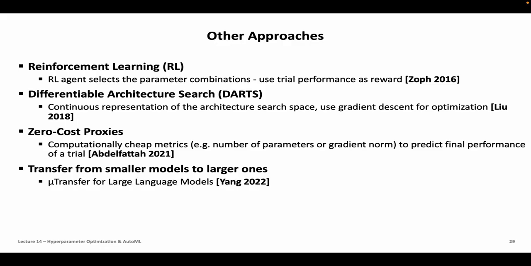And in the time of very large foundation models, where you can probably only, even with HPC resources, afford one training run, one option here is to train a few models which are much smaller in size than your large model, and then see how to transfer the hyperparameters of these smaller models efficiently from small to the large scale. And one method that's used here a lot is this mu transfer method.